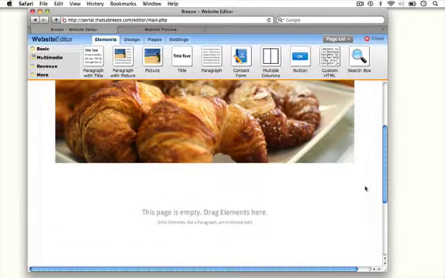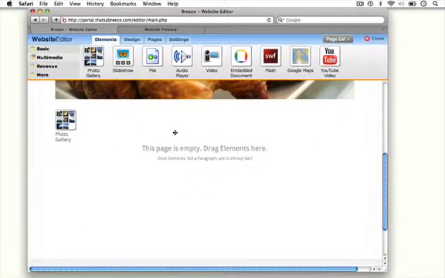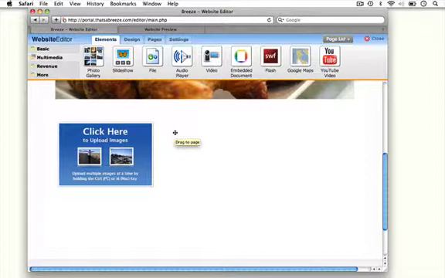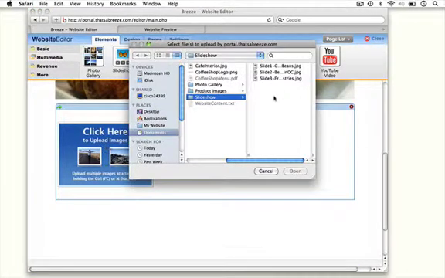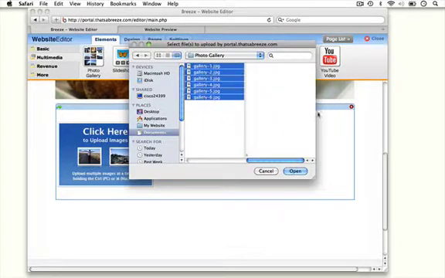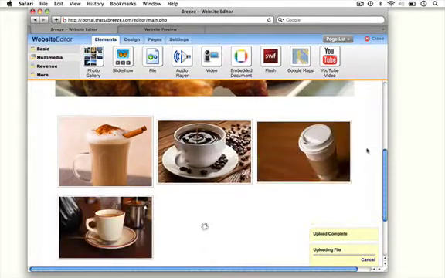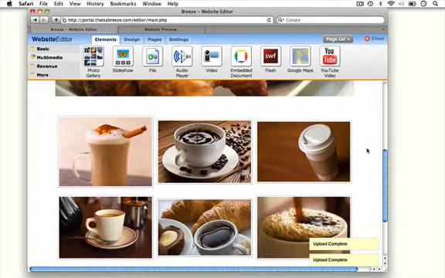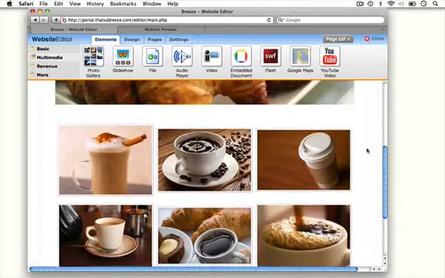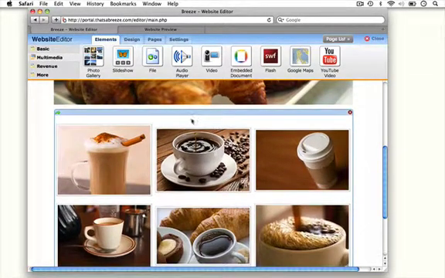Now what I want to do is I'm going to add two things. First, I'm going to add a photo gallery, some of our delicious coffee. So I just drag that right on my page, click, and then I've actually got some images already. Just hold down the shift button and select all of them, and it does all the work for me. Okay, great. This looks really nice, but they're not all exactly the same size, and I think I would like them to be all the same size.